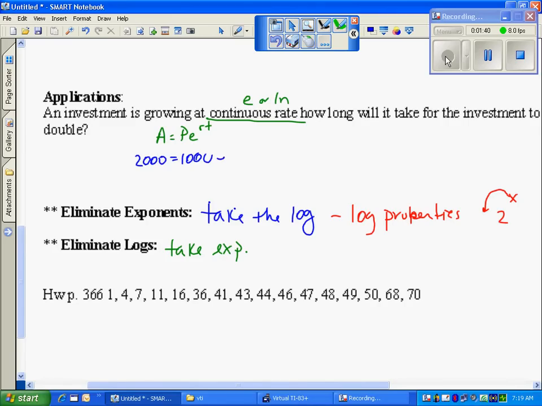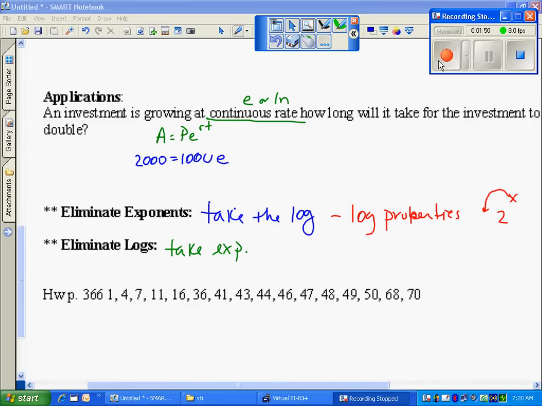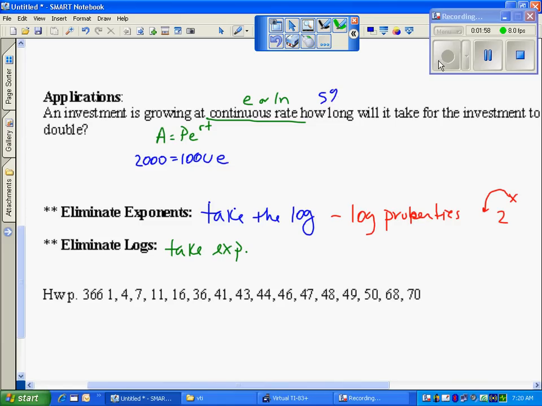e, I know, is 2.71828. The rate, well, we need to know how long this investment takes, and the rate of interest. So this problem is actually missing the rate. So let's go ahead and say that it's going to grow at a rate of 5% compounded continuously. So now that I know my rate, your problems in the book will give you that rate. I'm going to raise it to the 0.05 and t for time. So that's where I get the Pert.